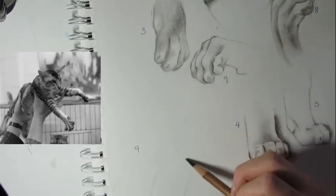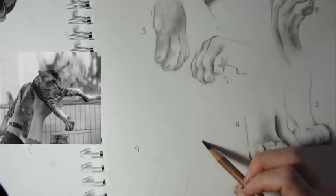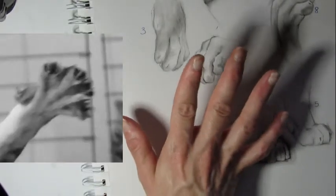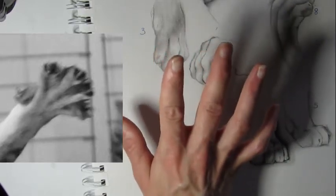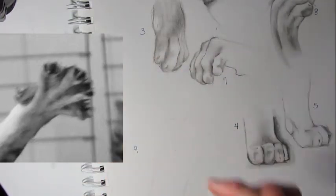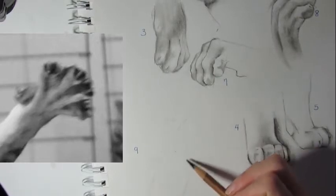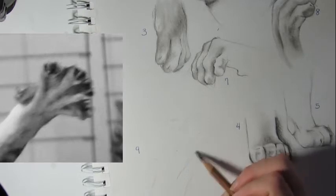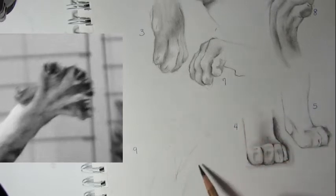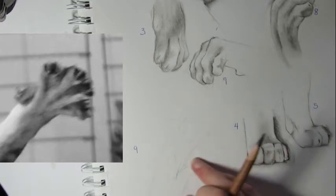And then we have the anatomy, and this is where it becomes really hard to explain because the toes flail out. And effectively, this would be the wrong hand. It would be like this. So if you're drawing the same hand, you need the extension of each tendon that follows the top of the toes. So we're not going to do the outside of the toes in the shot because there's more emphasis on the tension of the toes. So we have the top of the toe here, the top of the toe here, the top of the toe here. In this one, we're going to do the slight outside of it because you're getting a side shot of this toe.